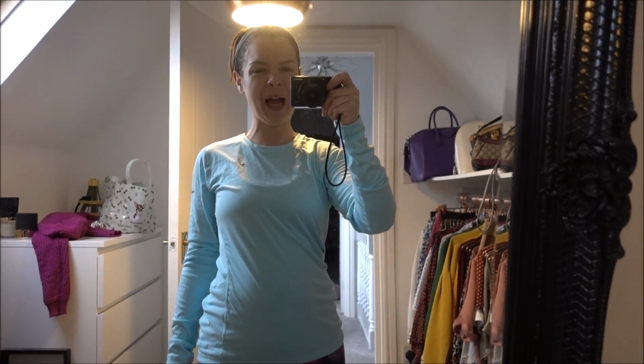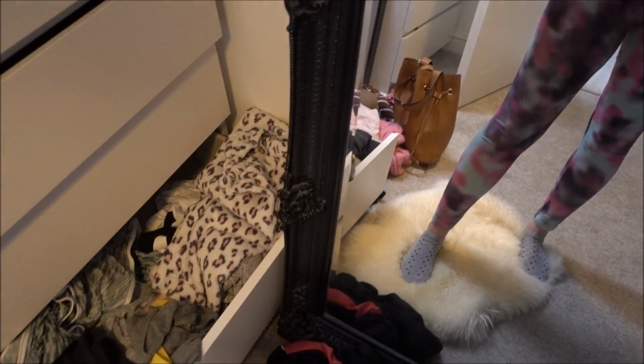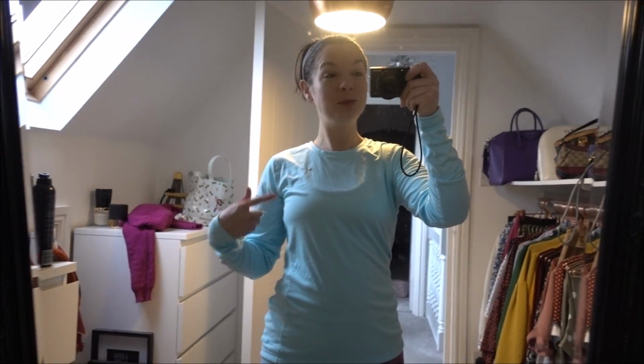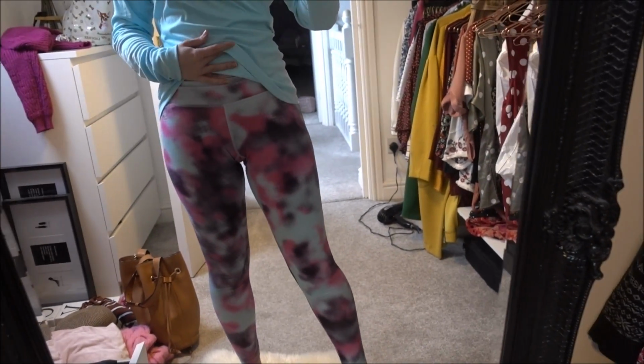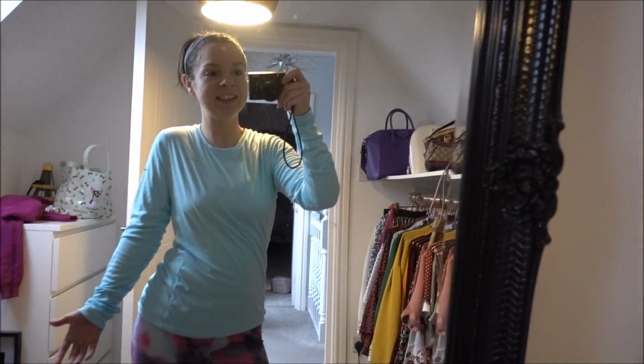Let's get the power on. Outfit of the day is power and fitness. Oh yeah, I've raided the drawer, I've opened it, got it right from the back. It's out. This is old, I don't know, it is actually Nike though. So yeah. Fancy. And then I think these are Adidas as well, but these are old. I think they were maybe TK Maxx or something, I don't know. So yeah, get my trainers on.